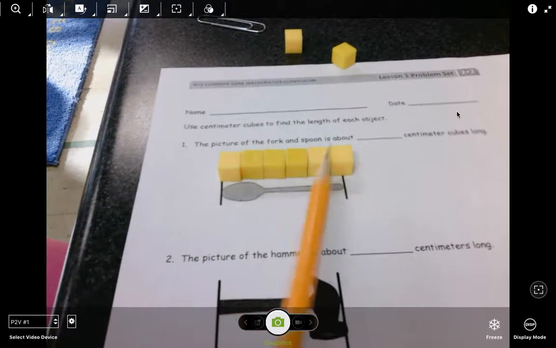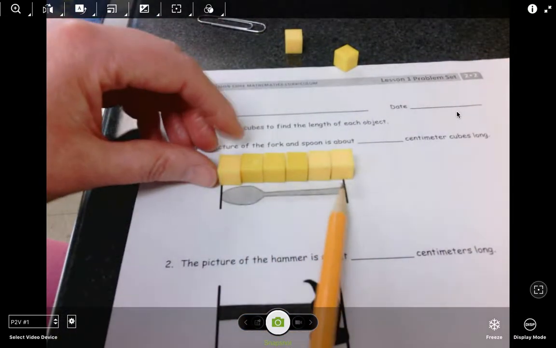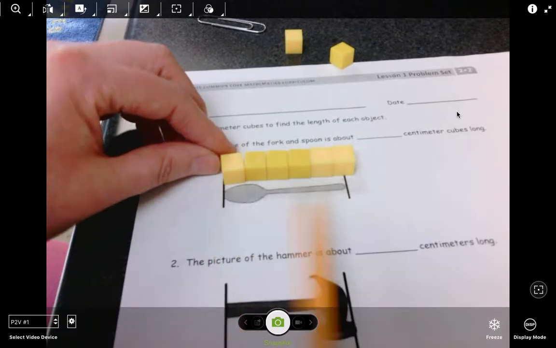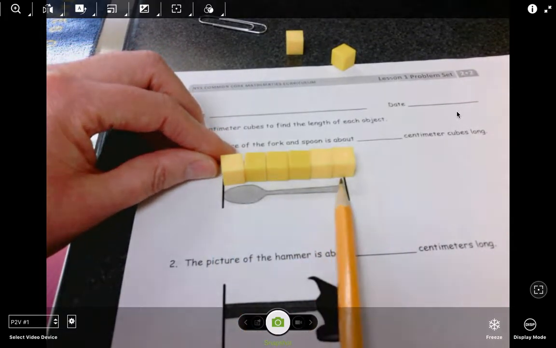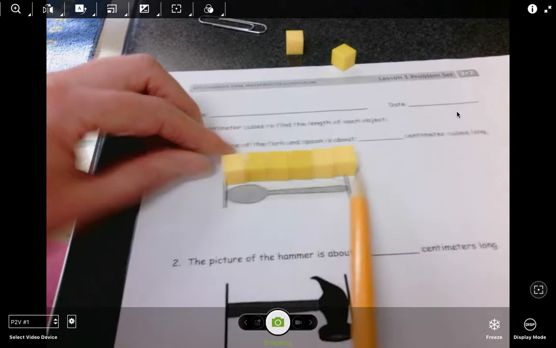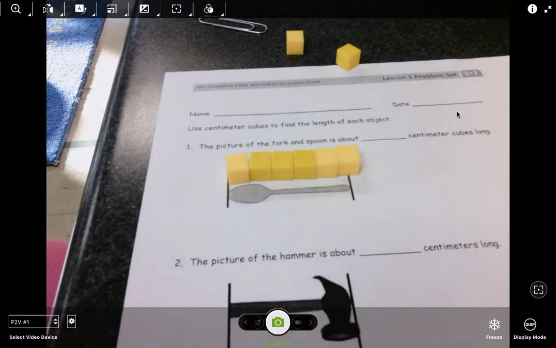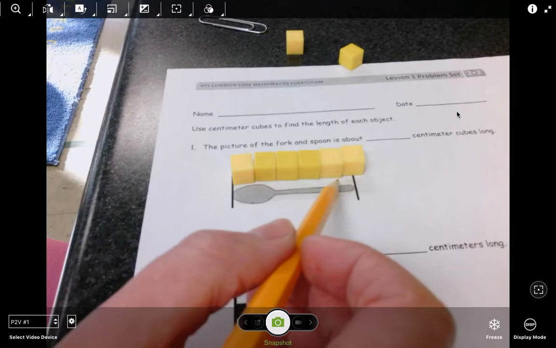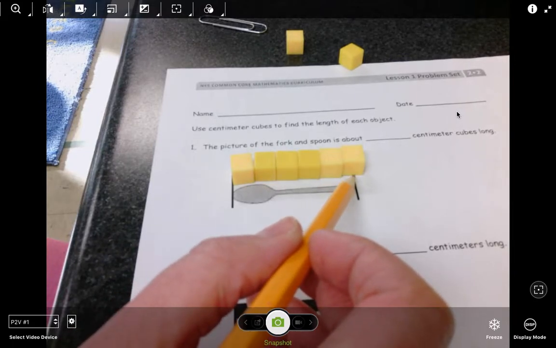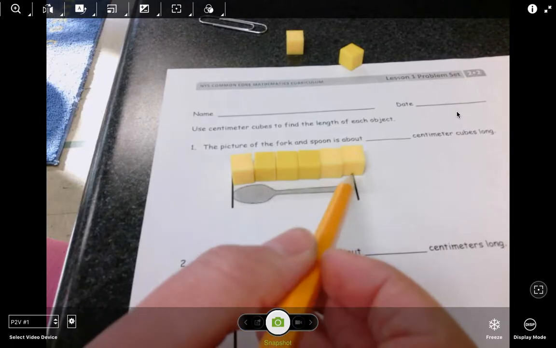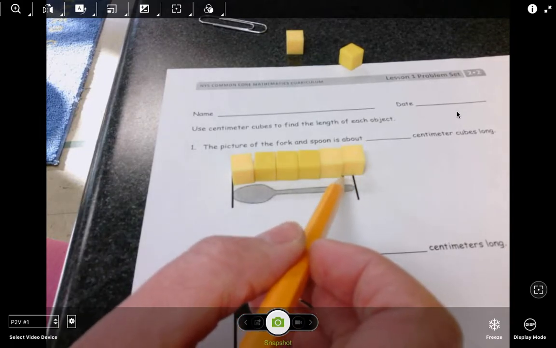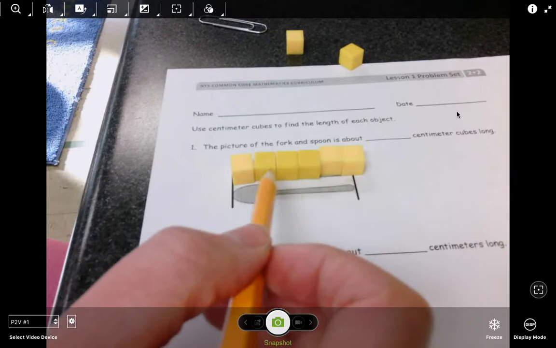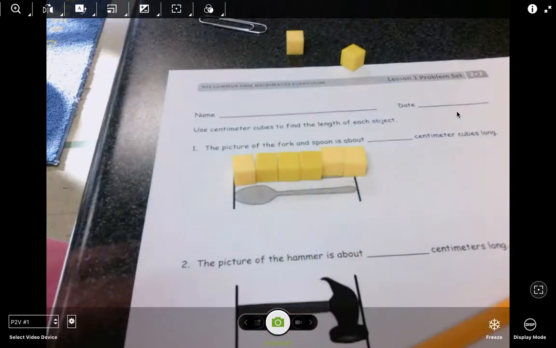And again, the reason that the answer is 5, not 6, is because when you're measuring from end point to end point, you can see here that this goes a little bit past. The goal for second graders is to measure to the nearest centimeter, not the nearest half centimeter yet. So at this point, while yes, you could argue that it would be 5.5 centimeters, while that is accurate, we are teaching them to measure to the nearest centimeter, which at this point is 5. Okay. All right, I hope that helps.